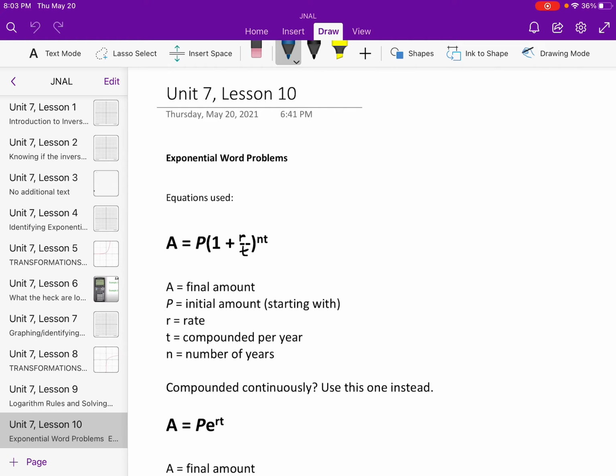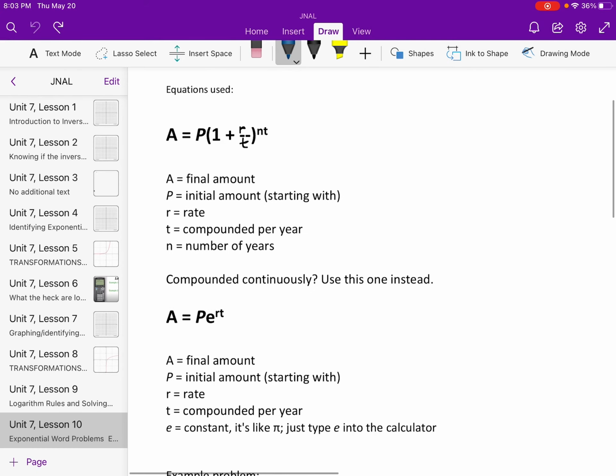So, just like with most units, we have some word problems, but it's not that bad because at least you get equations. All you have to do is figure out what things the word problem is telling you. They give you a bunch of values, you assign a letter to them, plug them into the equation, and you get your answer. Pretty simple. These are two equations we can use to find amounts, typically in currency.